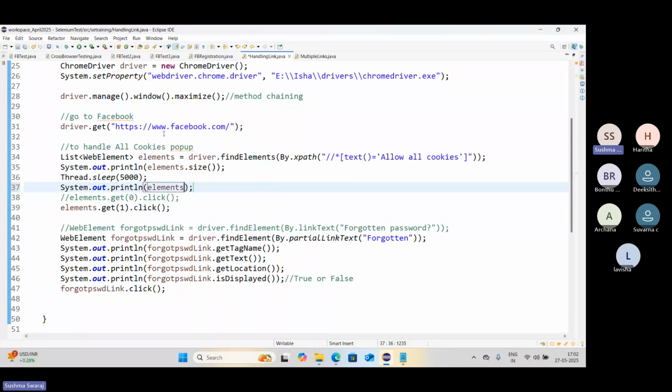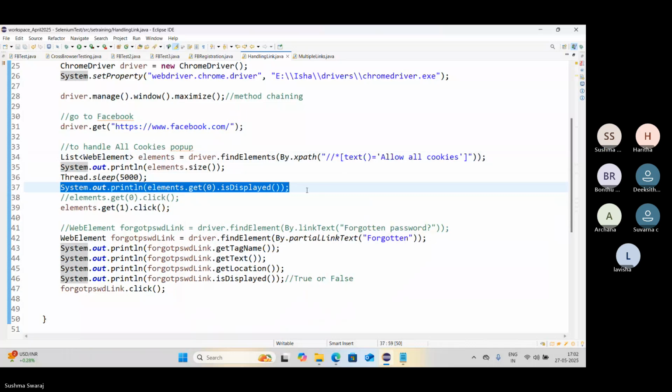elements.get(0).isDisplayed, I'm just trying to print. With this locator, there are two elements on the page.